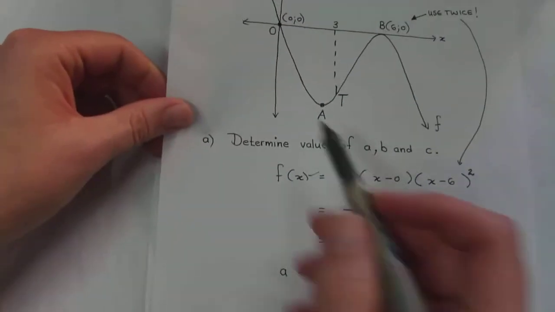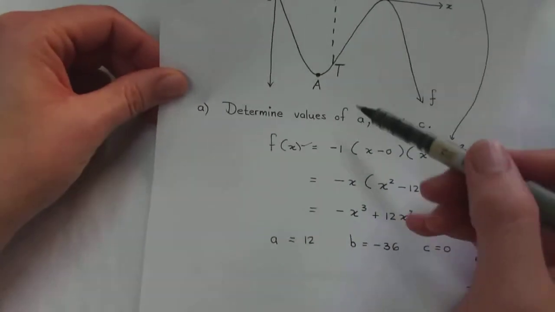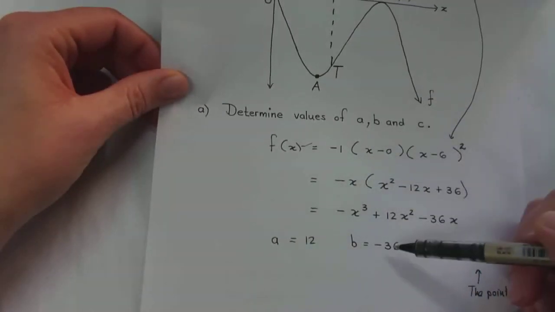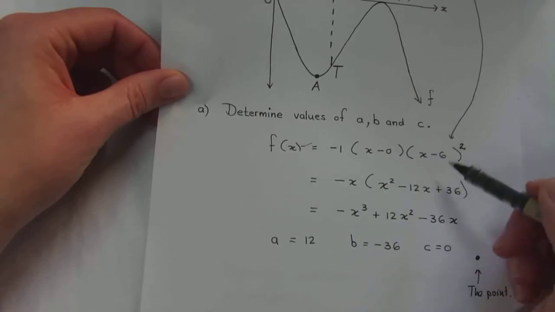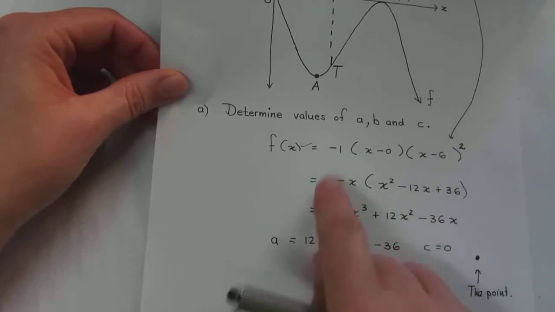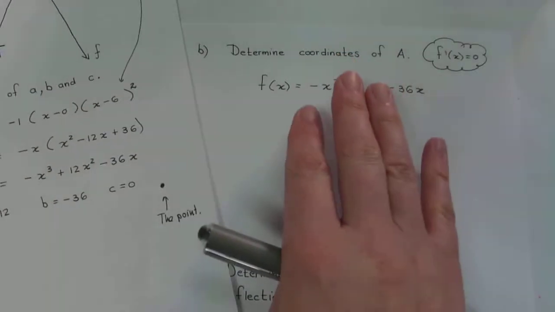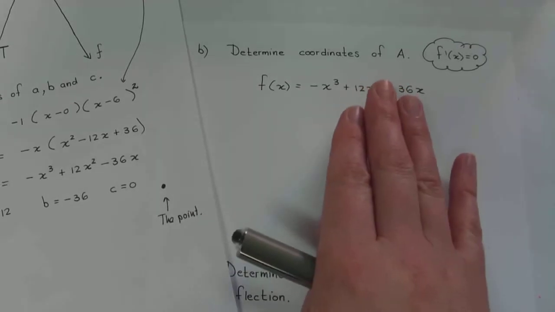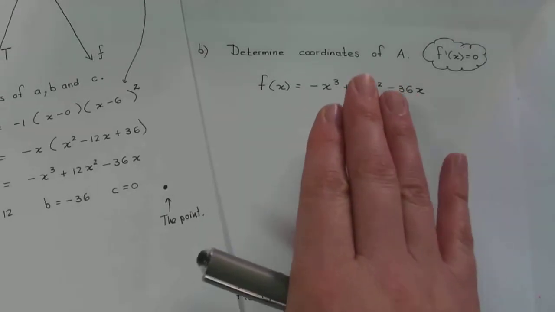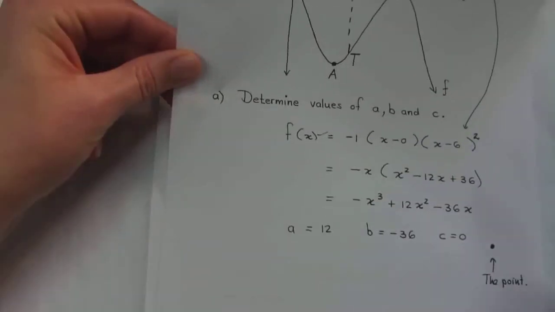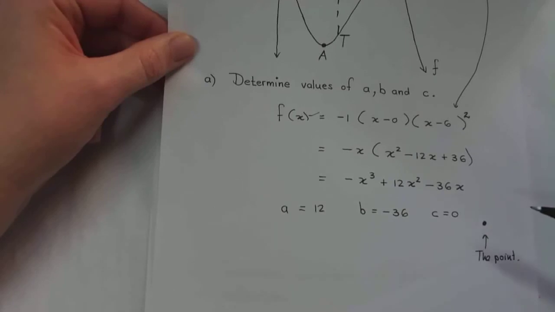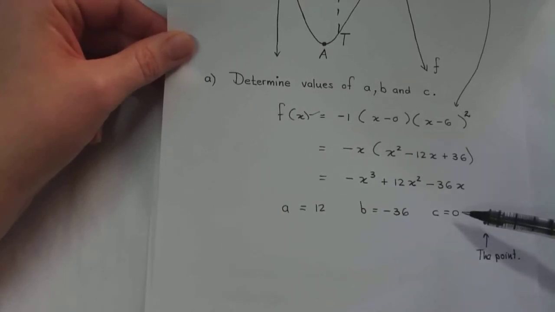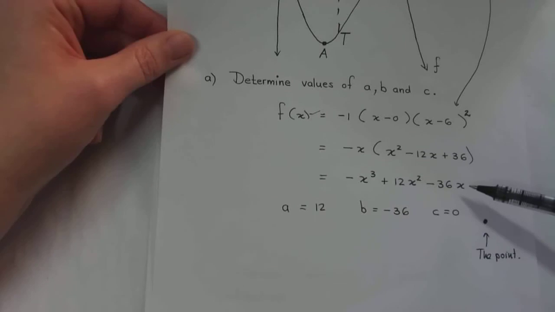So this question would normally read, show that or prove that a is equal to 12, b is equal to negative 36, and c is equal to 0. Why do they do that? So that in case you get this question incorrect, you can then use the values they've given you in the next question. And by the way, people, very, very important, because some of you can be very stubborn on incorrect answers. If they ask you to show the values of a, b, and c, as a is 12, b is negative 36, and c is 0, and you don't use the values that they've given you, you use your incorrect values that you might have calculated, people, that's just a mess.